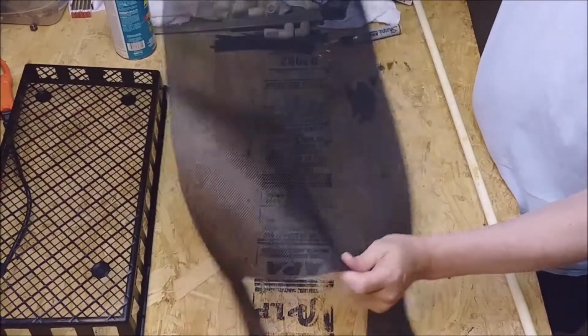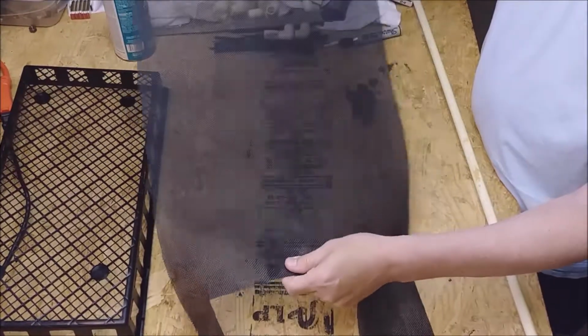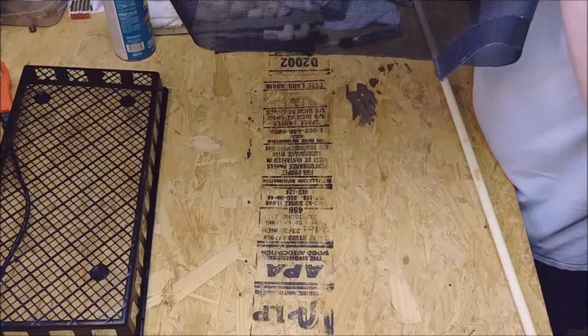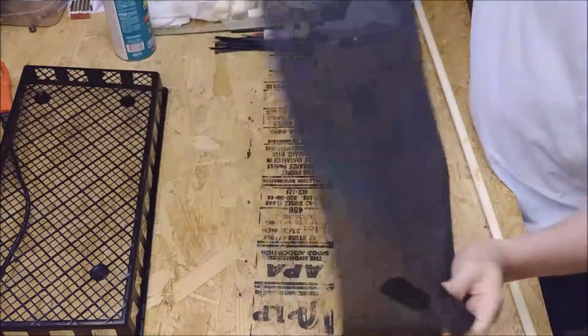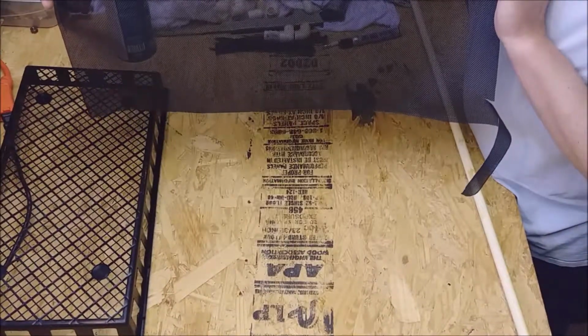I also have done a project in the past where I put this blackout screen material in my windows. It's completely safe. You can see through just a little bit, so that maybe will keep them less stressed. They'll be able to see each other. The water will still be able to pass through that. You can blow right through there, so you'll get flow coming from your filter with no problem.